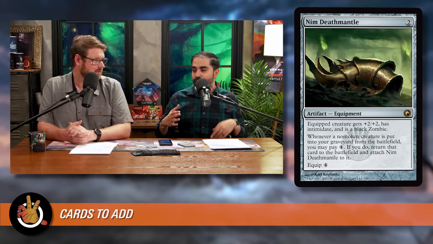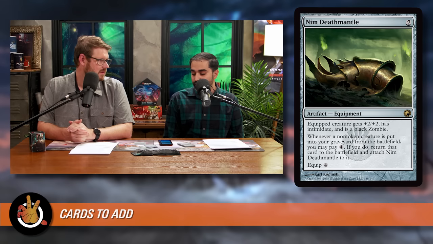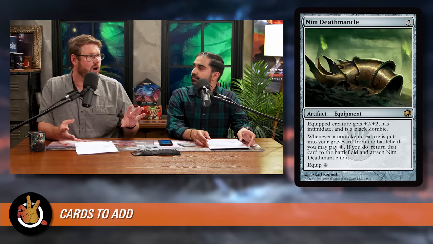Got it. Your commander is probably going to become a target, or one of your other very good creatures is going to become a target. So you want something to protect them. You got to leave a little mana open, but hey, it's good. You can reanimate. Nim Death Mantle is kind of known out there for being a combo-y card. Yeah. You know what I mean?